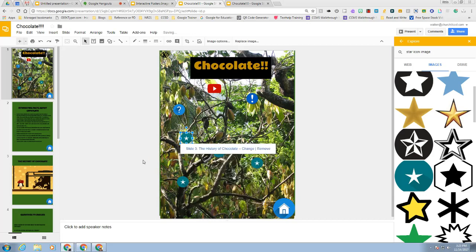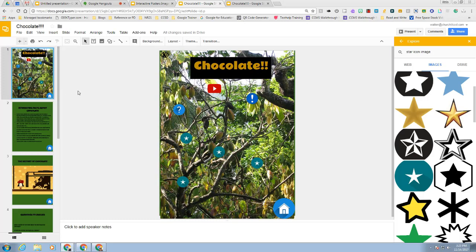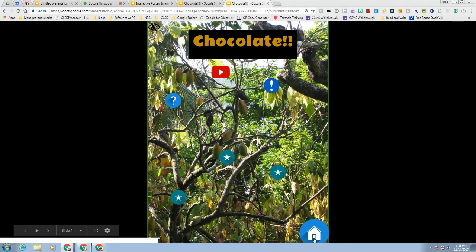And now if I were to click on that, it goes instantly to the video, The History of Chocolate. Now, you'll see all of them, since I was going to put it on the web, I put this little go home button, and all of these link back to the first page. And I even have a home button on the first page. I just wanted to make it the same so every page looked the same. And I kind of made this one big so it stood out.